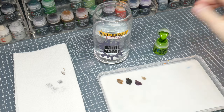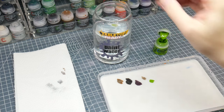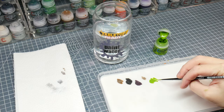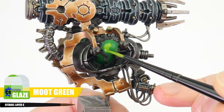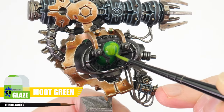Let's use Moot Green next, and to make this a glaze, we want to thin it down with twice the amount of water, making it more transparent. This is going to allow more of that colour underneath to come through, helping to create that smooth transition between colours. When using a glaze, we want to apply it in even thin layers and work the pigment towards the centre of any orb where we want the colour to be strongest.